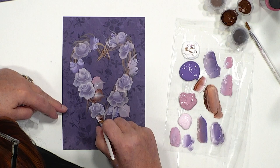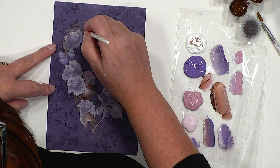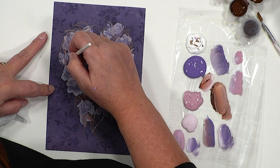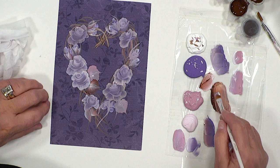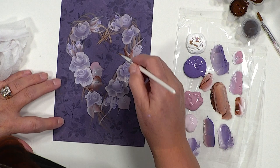We're putting in a couple of little flat leaves. So just make sure the brush is well loaded. I need a little bit more detail on some of these buds. So just sliding the brush, letting the brush do all the work for us, sliding it round. It's starting to fill up a little bit more with the brown and the white, and we'll come over here and put in a couple of little flat leaves just over the top. So it's very, very tonal, getting lots of detail in here, back into the Sedona.